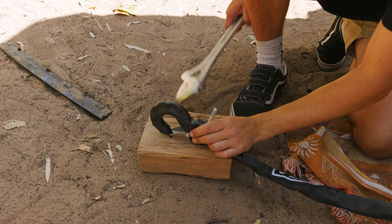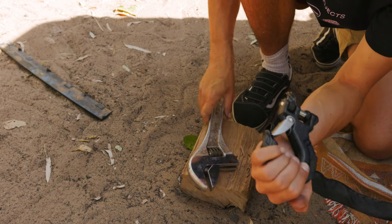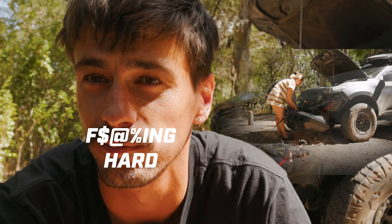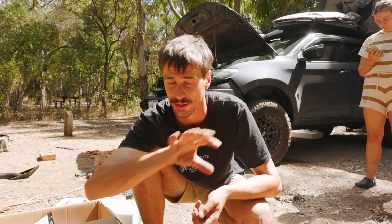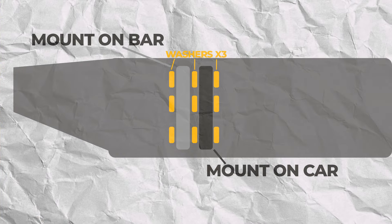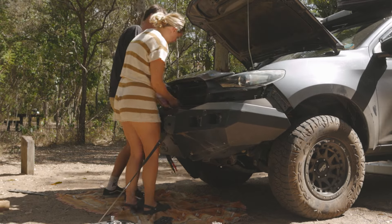Got it — you have to give it a fair bit of force. Now for the fun part: putting the bull bar back on. We have one side with two bolts on the two different mounting sections, but it's hard because you have to bolt, then mount, then put another washer in, and there's the other half of the mount. We ended up having to remove the bar four times to get it to fit on perfectly — it's just really tricky with only two people and nothing to hold the bar in the perfect position.